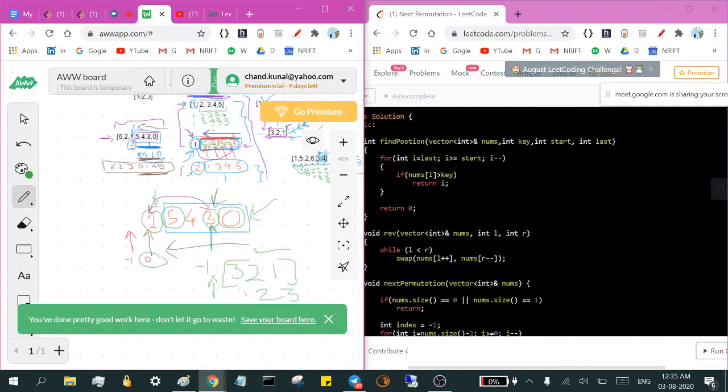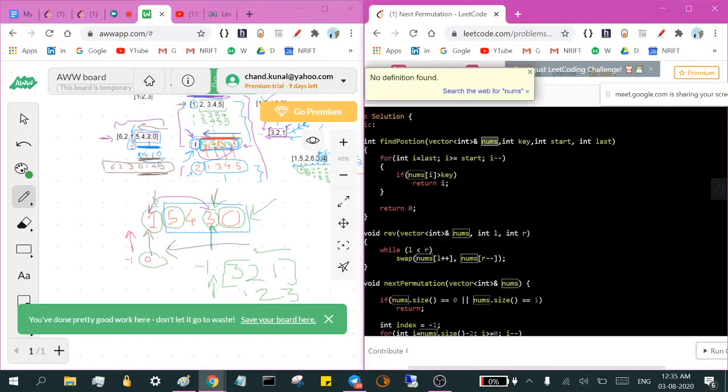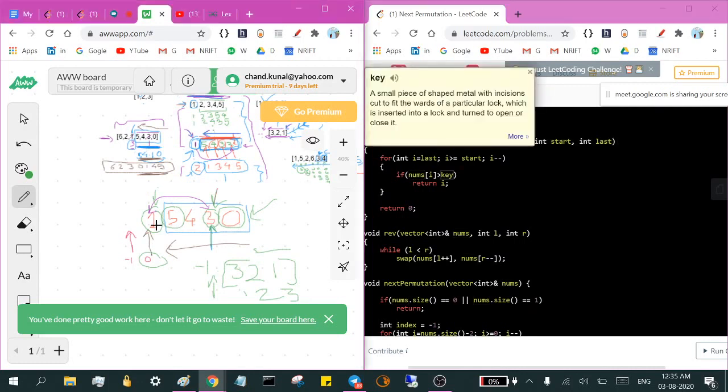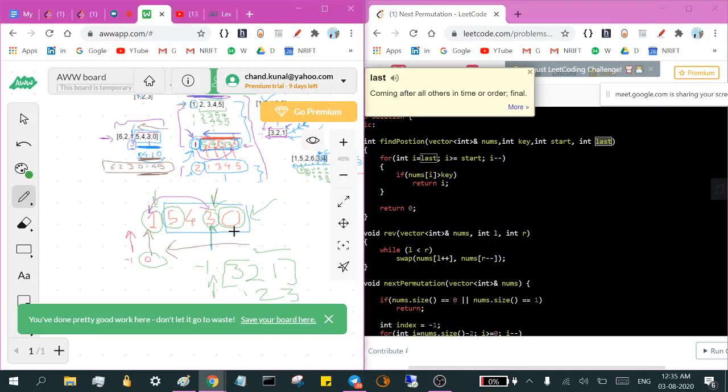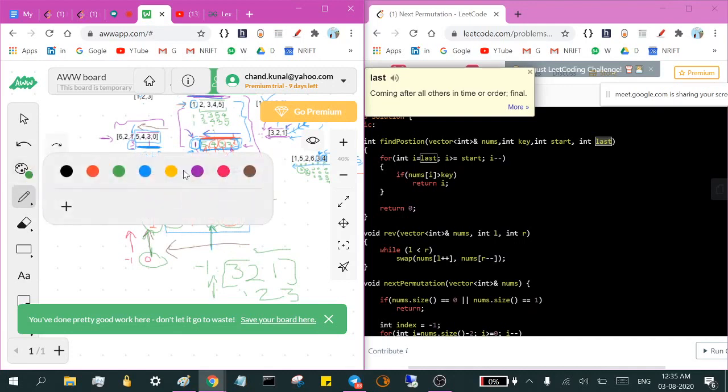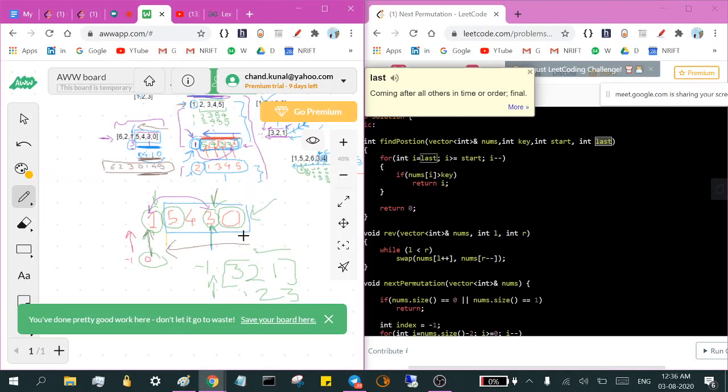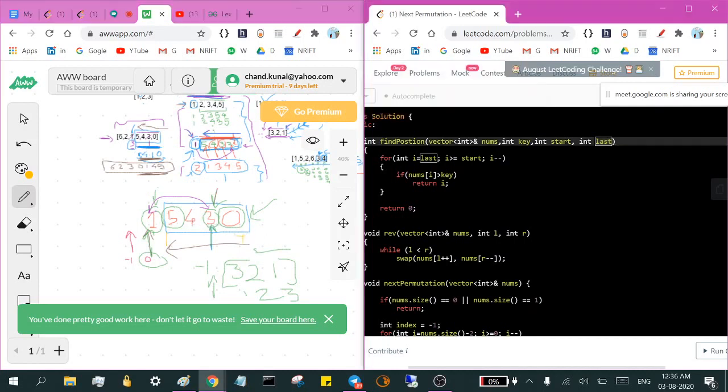Find position takes the nums vector as input, then a key value, that is 1, and start and last, that is 1 and 4, because we know that the index is at the 0th position, so the start value is 1, and the last value is 4.